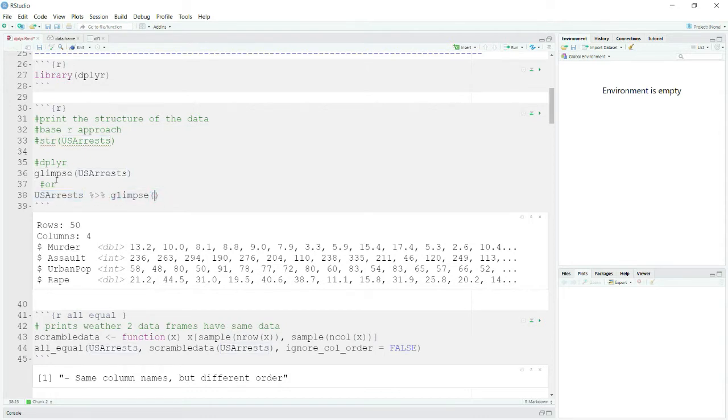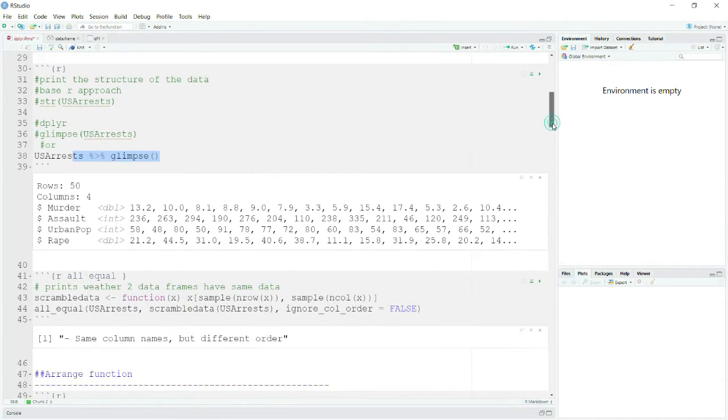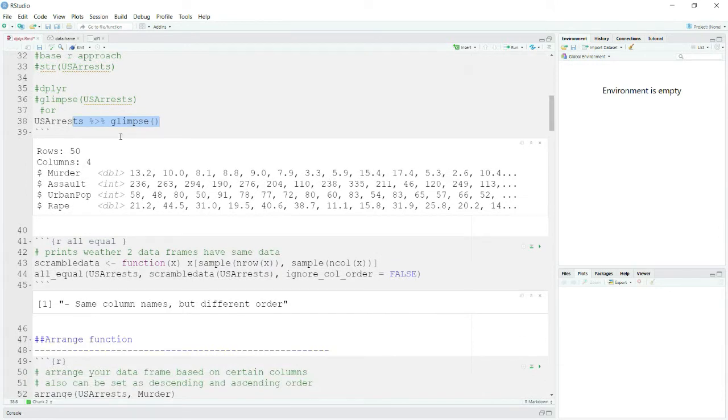Both of these are basically the same thing, and we will see it when we discuss select, filter, and other functions or verbs. You see that it produces the same output. With this, you may now have some idea of what the piping operator is. I have deliberately put it here so that it will help you when we move towards more complex examples or more complex functions.